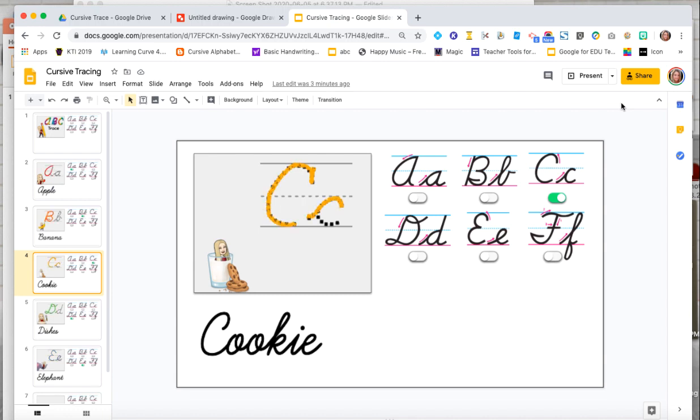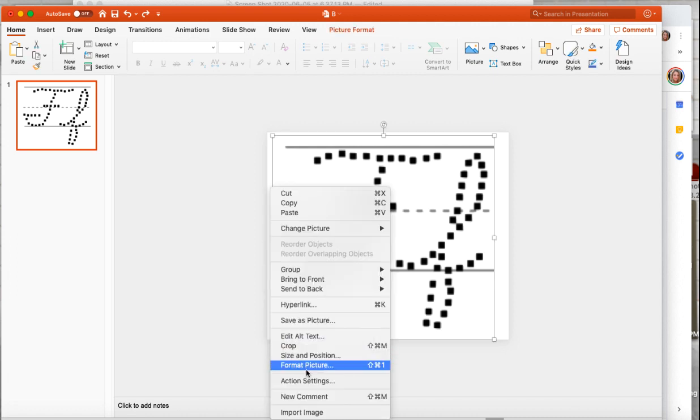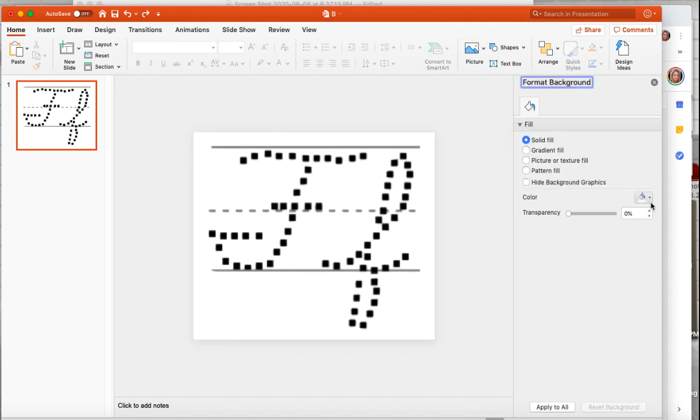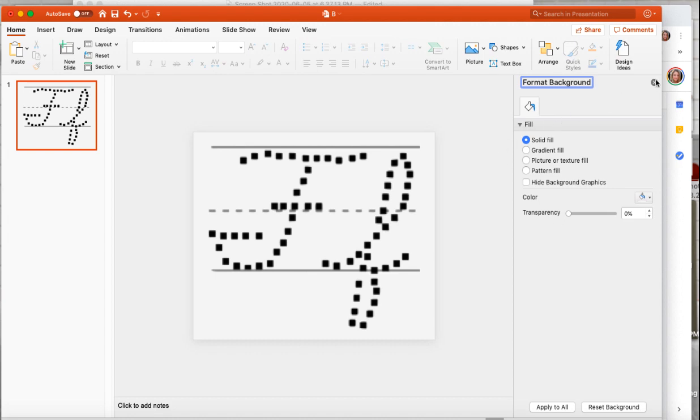You can bail out now if you want to, but I'll show you how you can do your own animation in PowerPoint. I already shared a little video on how to do it in Keynote. That's what I'm familiar with, but it is possible to do animation in PowerPoint. In PowerPoint, I don't know how to change the background to transparent the way I can in Keynote. So I'm going to try to make the background match the way I want it in the slideshow. So I'm going to make it gray because I know I'm placing it on a gray space.